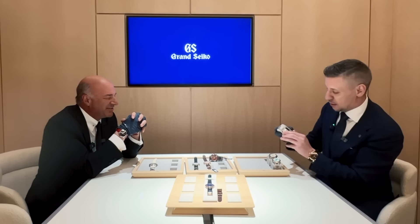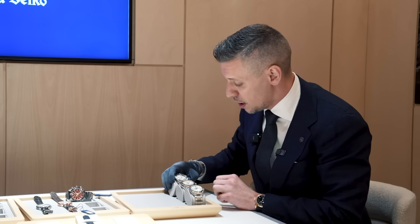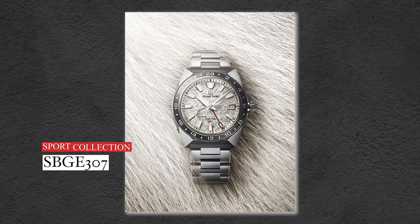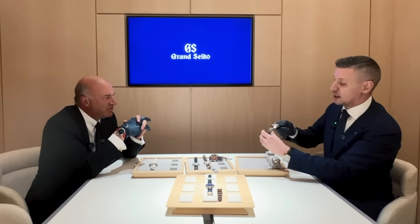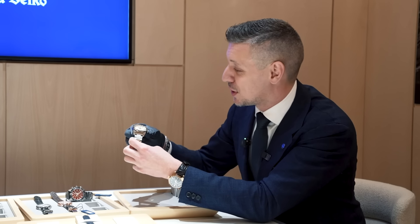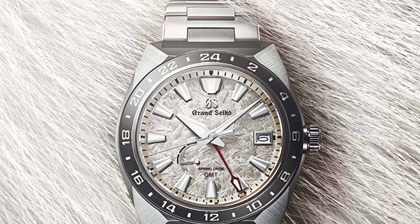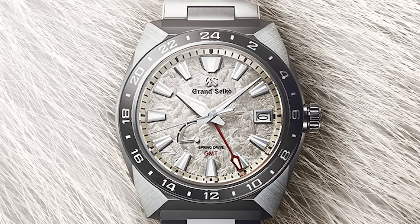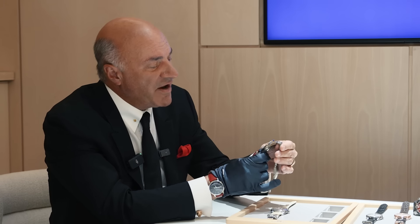Next on the list we have another GMT, but this model is a bit more of an aggressive design, still 44mm. You were talking about our acclaimed Zeratsu polishing — this is a bit more tricky to polish because of this highly angular case. It's certainly our most bold and aggressive design. We call it the Tokyo Lion. It's coming with ferocity at you. The bezel is a little thinner. This is like a diamond. That's really the premise of creating this complex case design — to get the effect of a diamond. The more facets there are, the more perfectly polished it is, the more brilliant it sparkles.